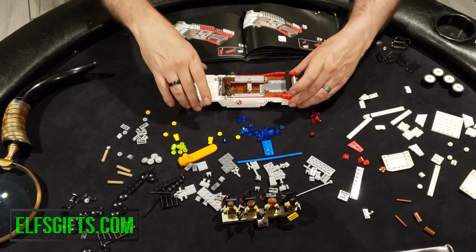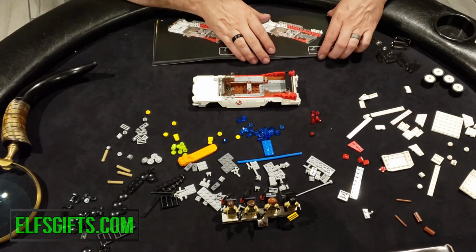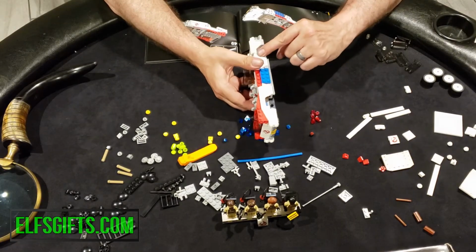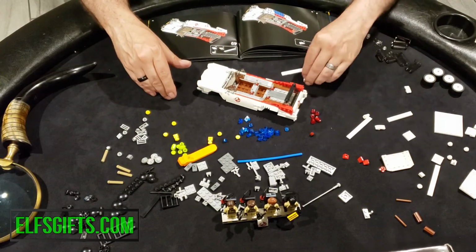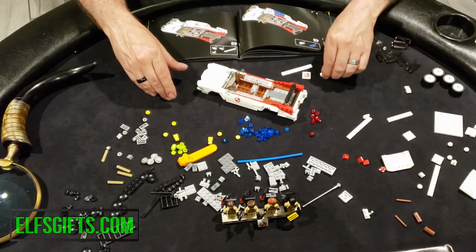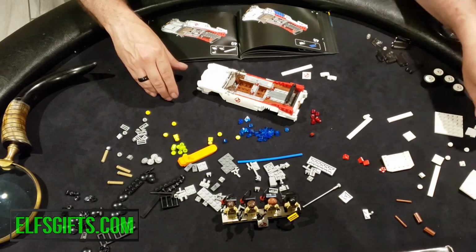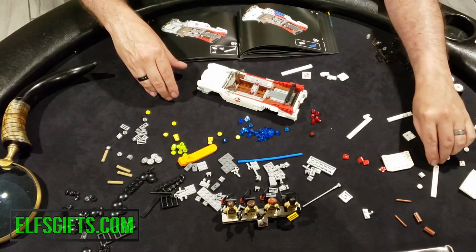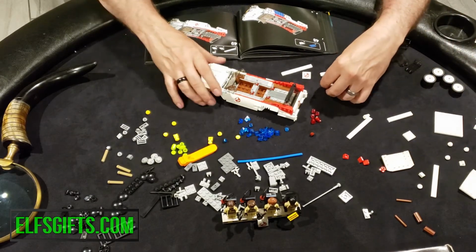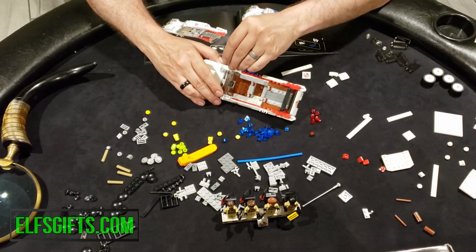Okay. It's kind of looking like a car. 48 down. 48 makes the fender wells. Long flat panel, Ghostbuster symbol. Two shorties. Fatty. Second fatty. And time to put the side panels on.